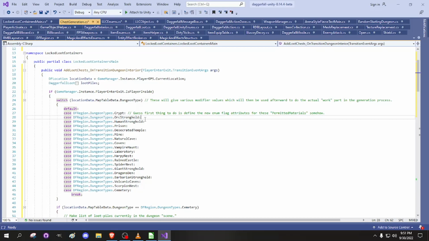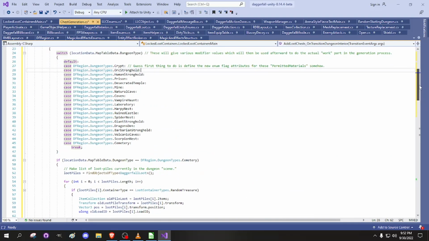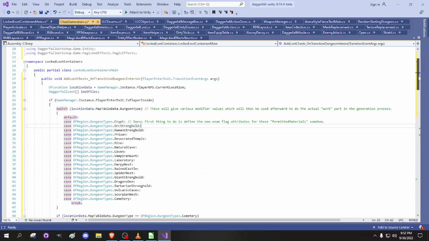And in these, I'm going to give some modifier values for each type, which will then be used later on in this whole method to actually do the generation of the chest and what materials it should have and such. At least what chances certain materials should be there, what chest type, what materials are allowed there at all.